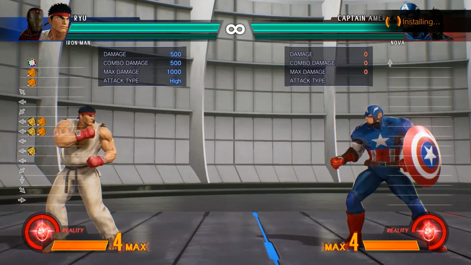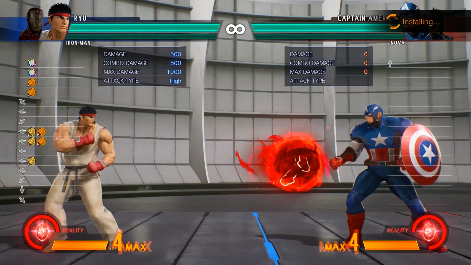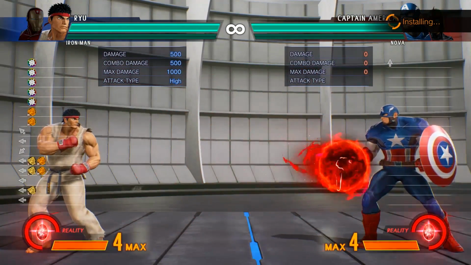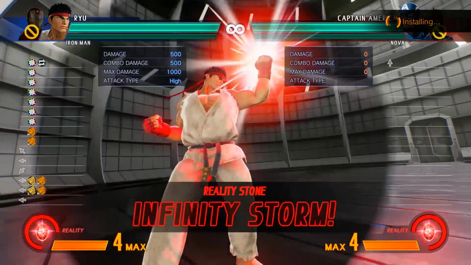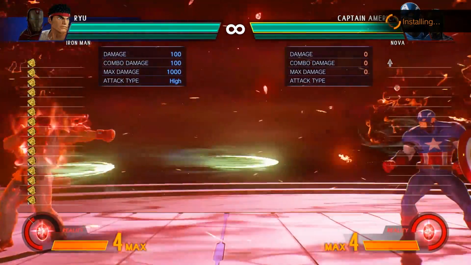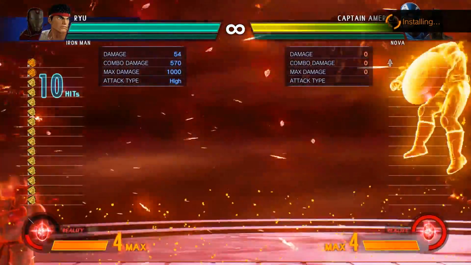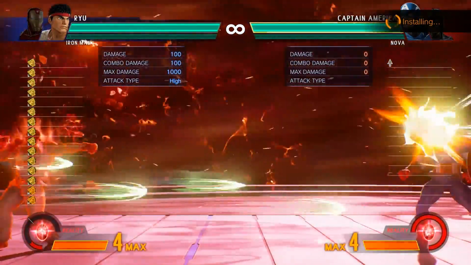Now, as you can see in the bottom left and bottom right, every stone fills up as you use it. As I'm using my Reality Stone, that red bar would be filling up. And when you have the full red bar, you can activate Infinity Storm. This definitely looks exactly like what it looks like in Marvel. Whenever they activate a stone, it goes crazy. But tell them what's happening. You get a special move attached to every button. As you see, light punch rapid fires these little projectiles.